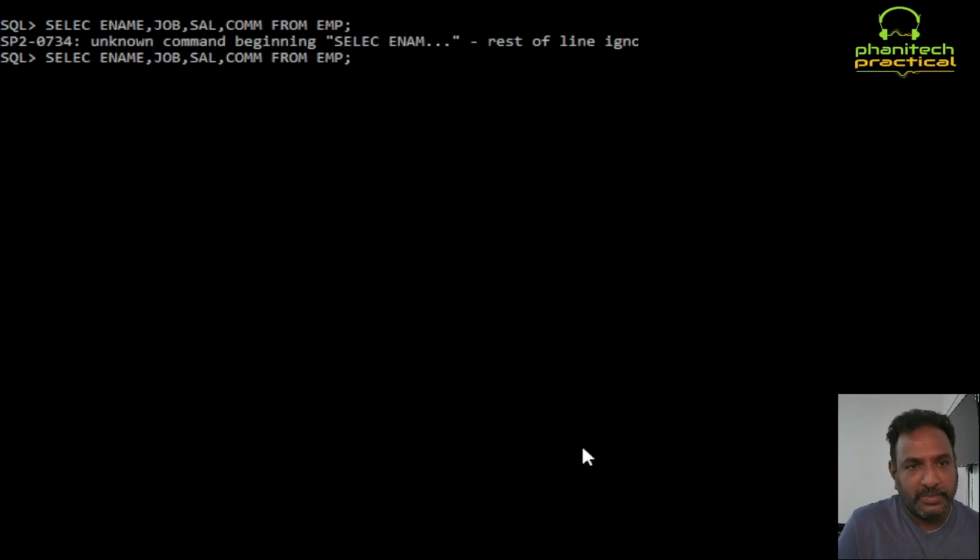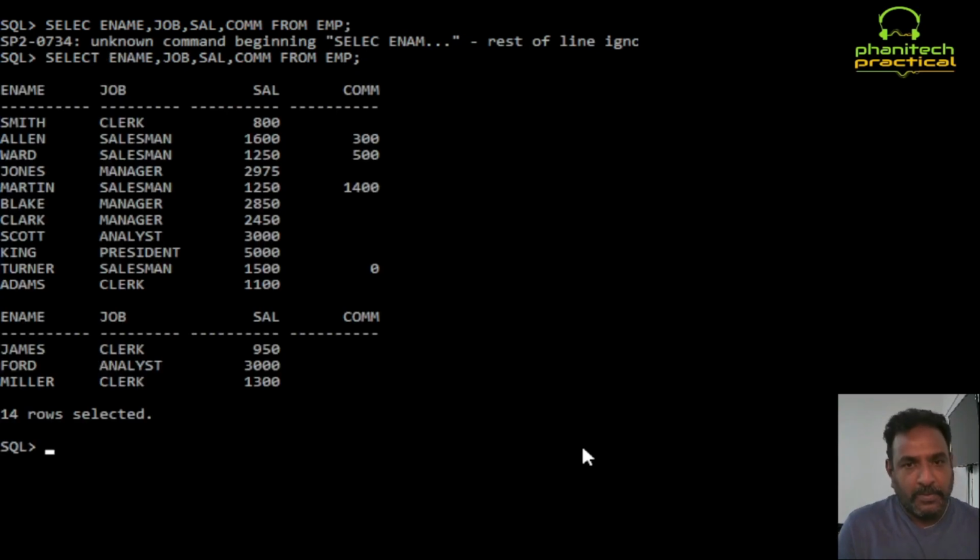Select, spelling mistake. It will display all the records. Out of this, you have to pick those who are not taking commissions. In this case, there are 14 records in total. Now my requirement is, out of 14 employees, who are not taking commissions or who are taking commissions, where commission is null.